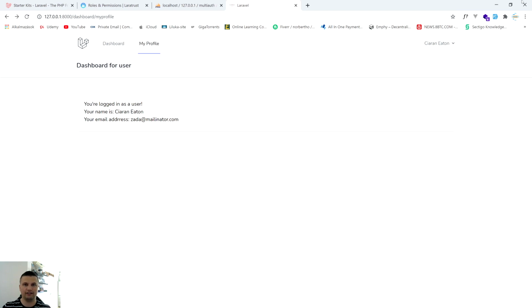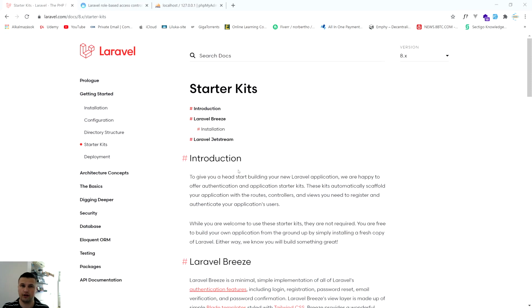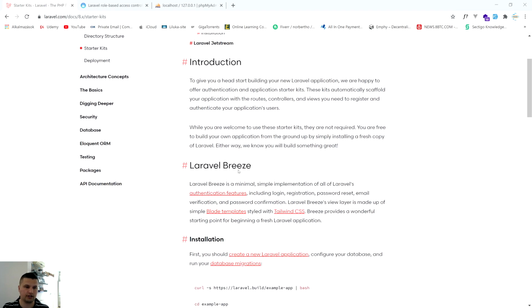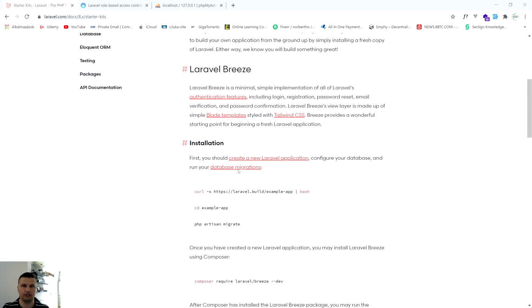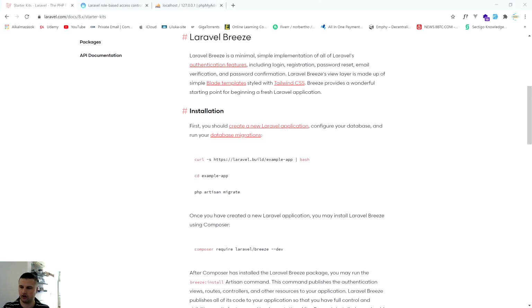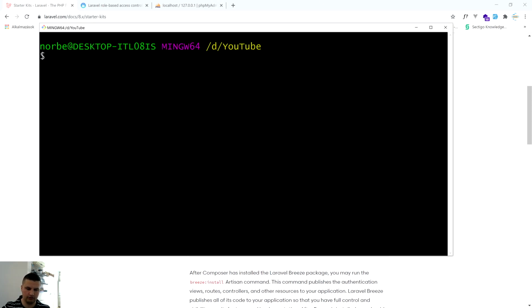And let's get started. So first of all, let's create a new Laravel application. I will create a Laravel Breeze application, but as I just mentioned, it would work with Laravel Jetstream or Laravel Fortify as well. Okay, so let's go to the command line, and I use laravel new, and my application name, it will be multi-auth.